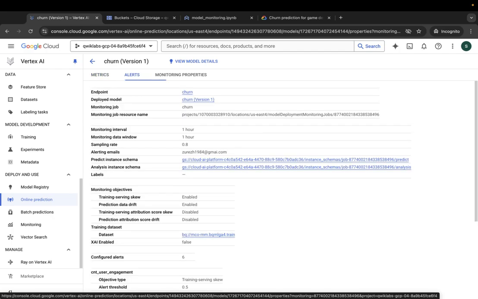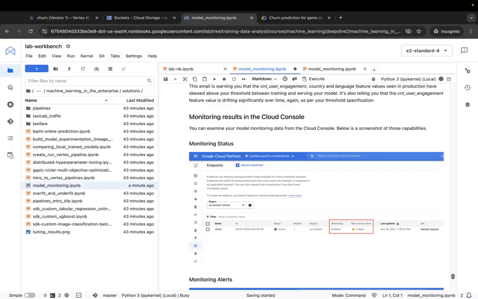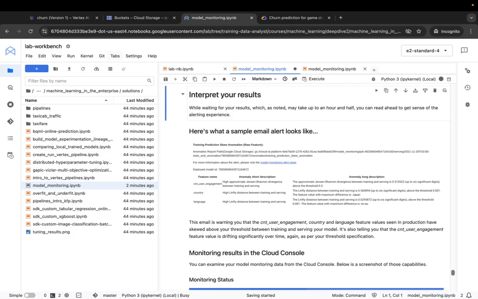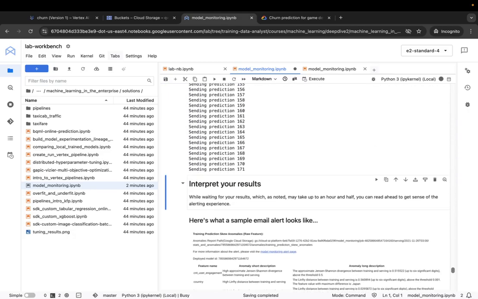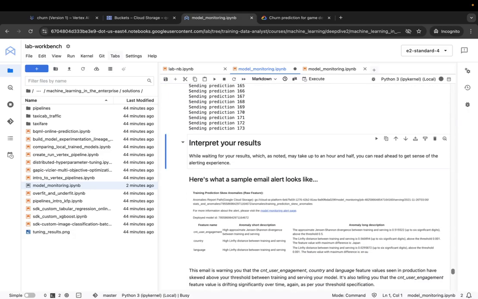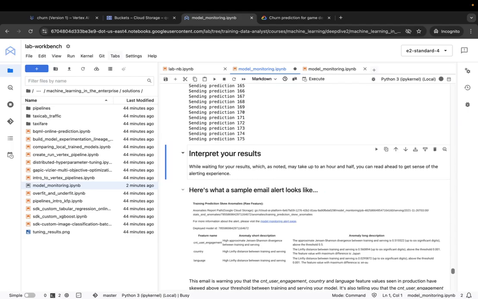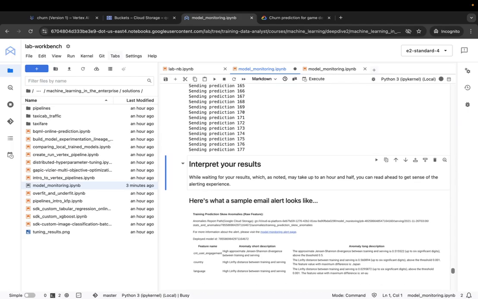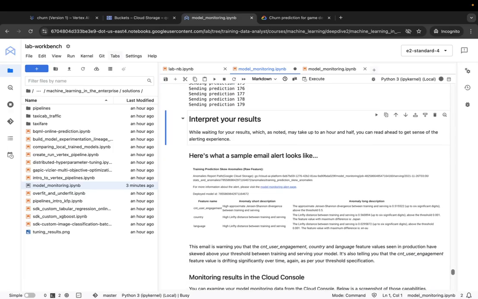We have some information about the monitor. In the meantime, let me check the code. What about the prediction? Prediction is pending. It may take up to an hour and a half, and you can read ahead to get a sense of the alerting experience.